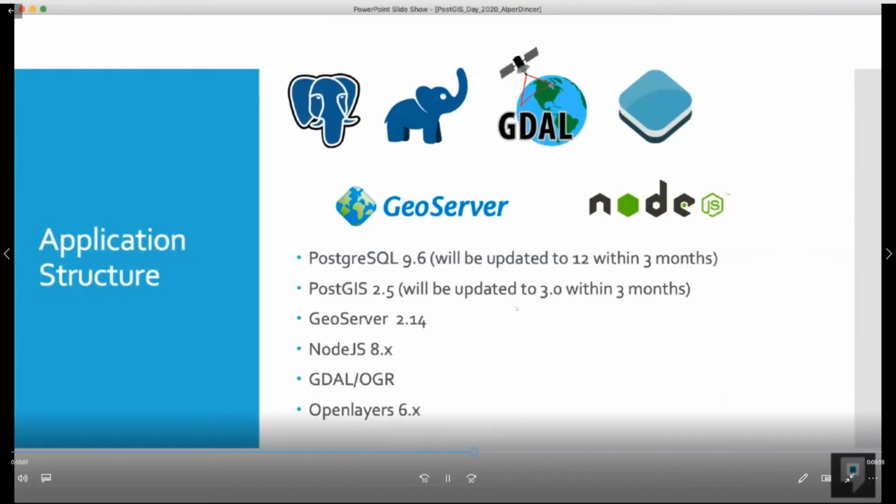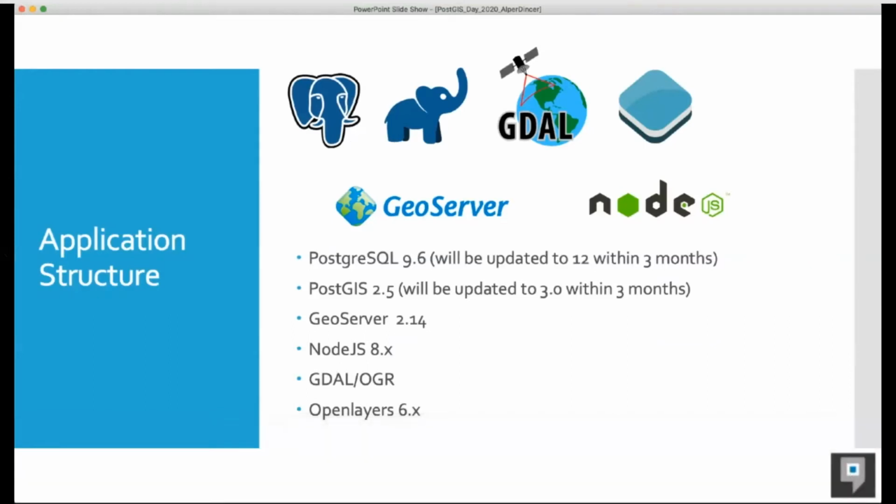GeoServer is used for serving raster data and publishing some layers in OGC standards like WMS and WFS. With the help of views or materialized views in PostgreSQL, some of the data in the vector table, the single table, can be published as WMS or WFS to share information with the other applications of the customer.